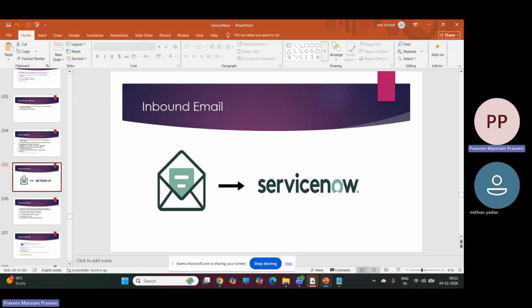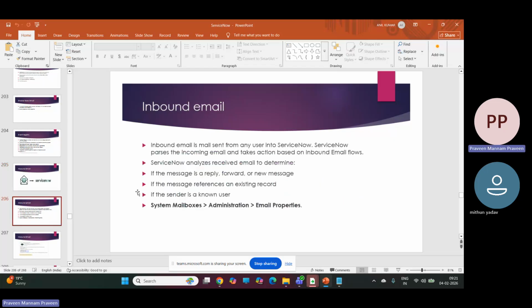We need to configure, whether that email system receives, ServiceNow receives, an email that is new, then I want to implement my logic: create an incident based on the email subject. Already my user details are available here. The sender details are available, so I can update the caller as the sender. I want to auto create one record. This is one of the scenarios.